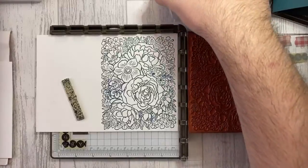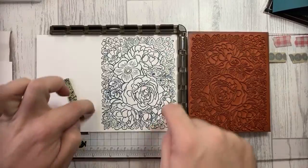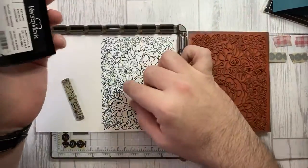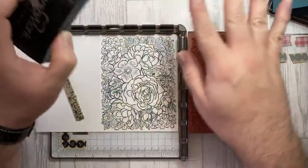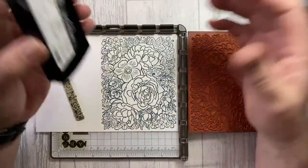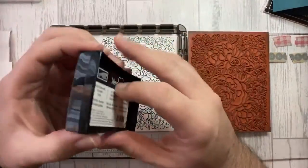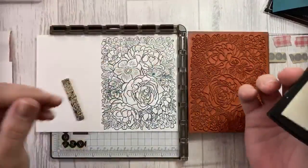So we are now keeping this in the same place. Nothing has changed. I'm now going to do a bit of heat embossing. So this is fine as it is. I can continue with the card as is and it'll be perfect. But I just want to add another step to the card for you, just to give the card a little bit of texture. Make it so you want to touch it. And obviously then you can feel it. You can feel the stamp rather than see it.